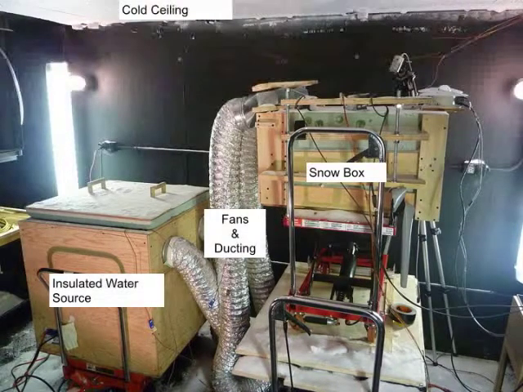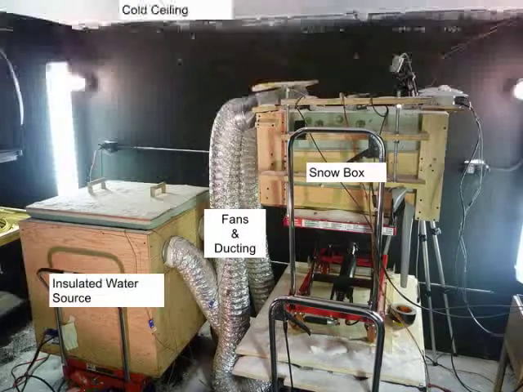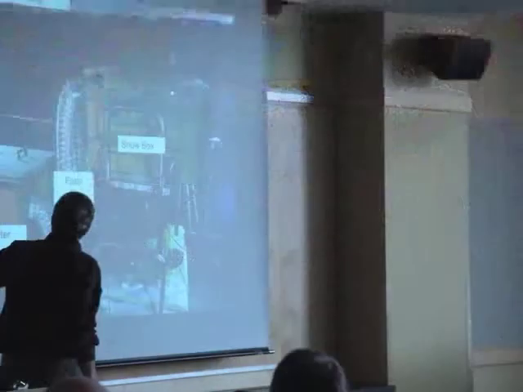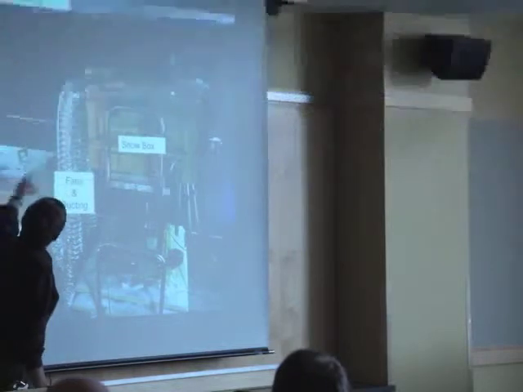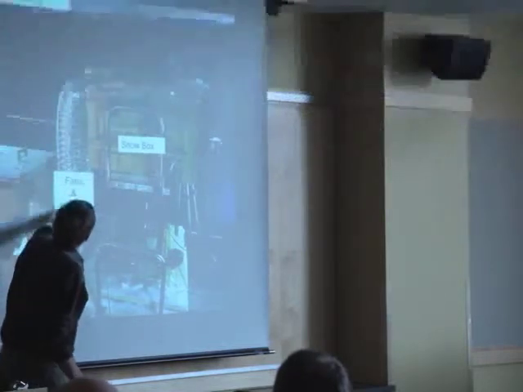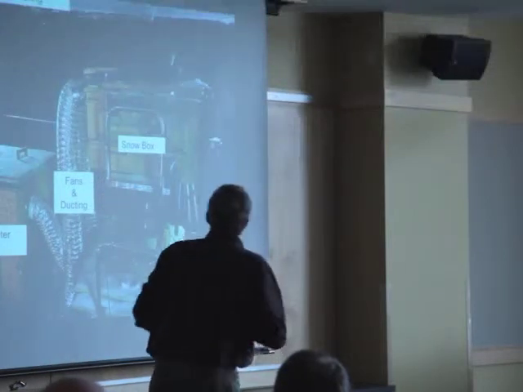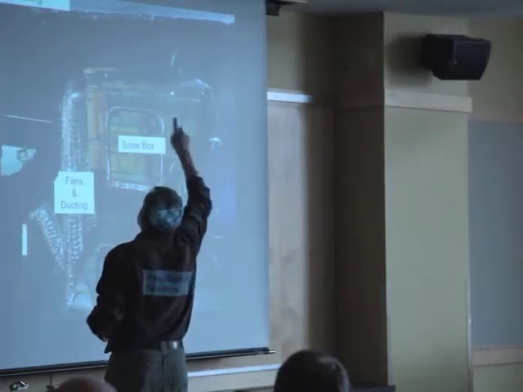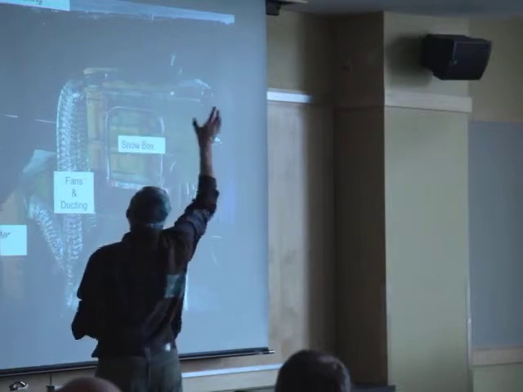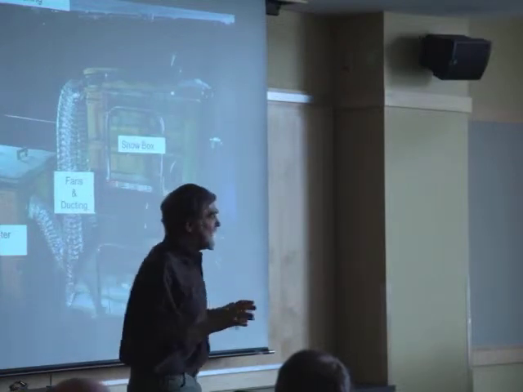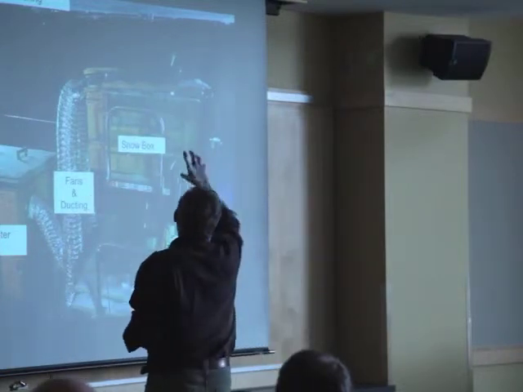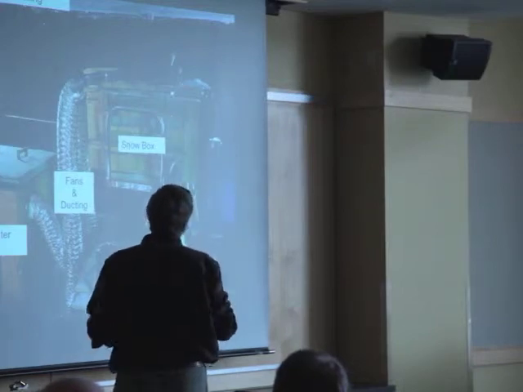Okay, it looks like a bunch of Boy Scouts, but what we did here, we have water in here, and we're pumping it very, very slowly, just sort of bleeding it in there at maybe a millimeter per second coming across the top. And the ceiling we have at -50, the room is probably -10, and so we have this moist air available across the top of that surface.